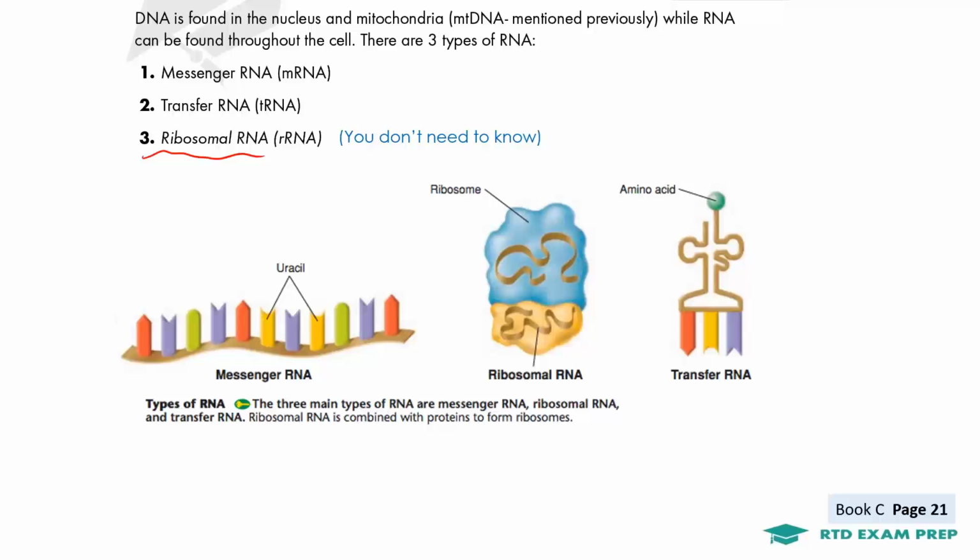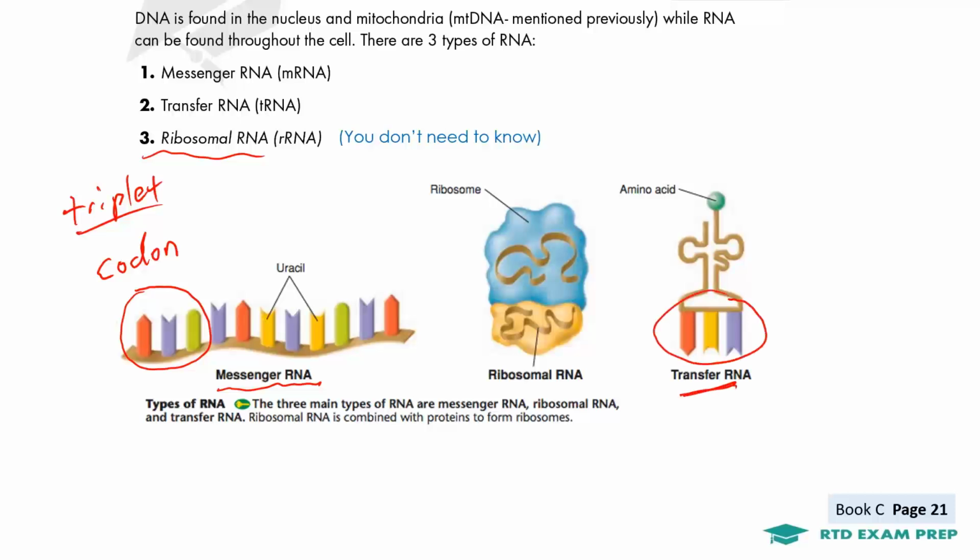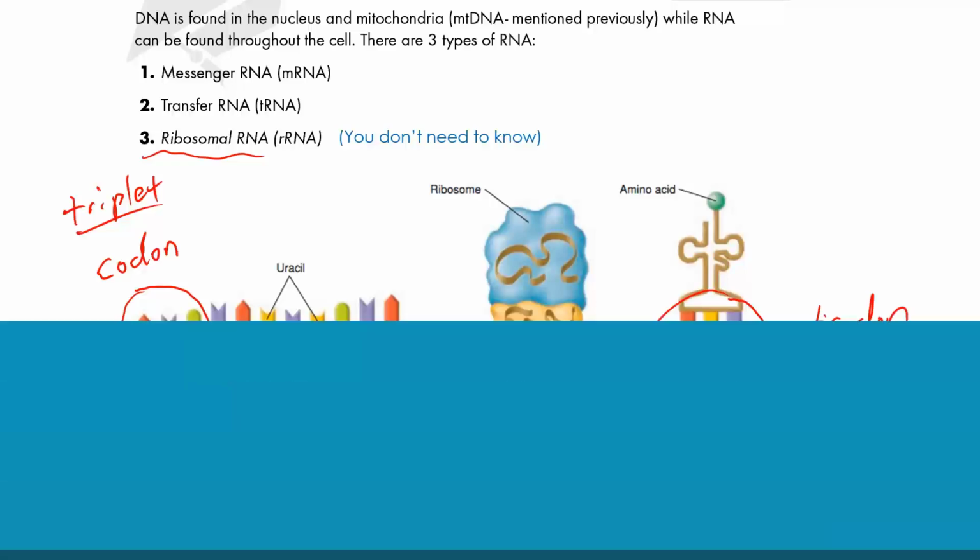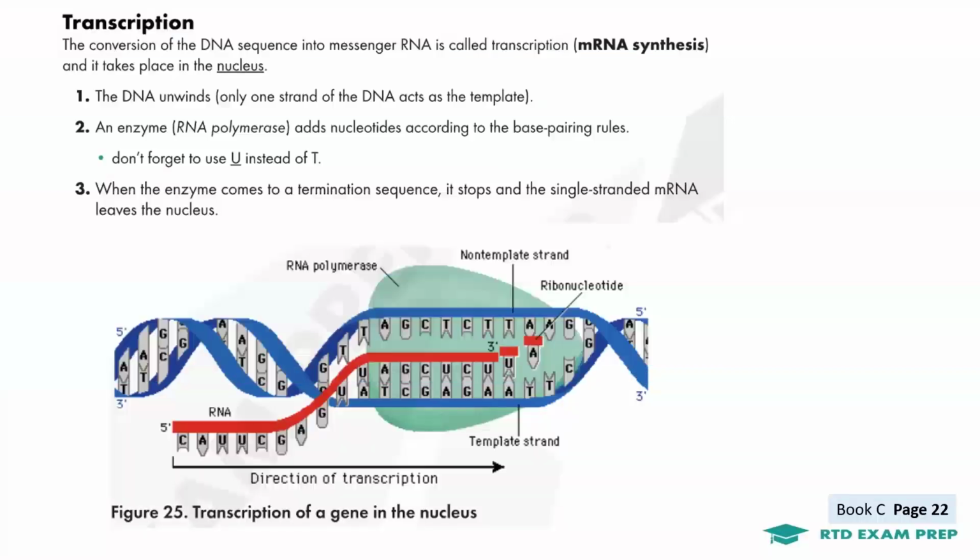One new thing that I'd like to mention is triplet. It always works in groups of 3. Notice this is messenger RNA. So if I took a group of 3, like I'm circling right now, at a messenger RNA level, we are going to call a group of 3 a codon. The same at transfer RNA. A group of 3 at transfer RNA level is called an anticodon. Always a triplet code.